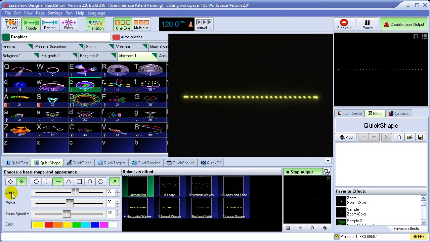To get to quick settings, you'll notice that next to the word there's a little drop down arrow here. It means if I click on this, we can very quickly access common values for that particular slider. If we want to get back to a beam speed of 0 very quickly, instead of fiddling with the control here or even manually typing in a 0, what we can do is just drop this down and select a 0. So the little drop downs give you very quick access to commonly used speeds.